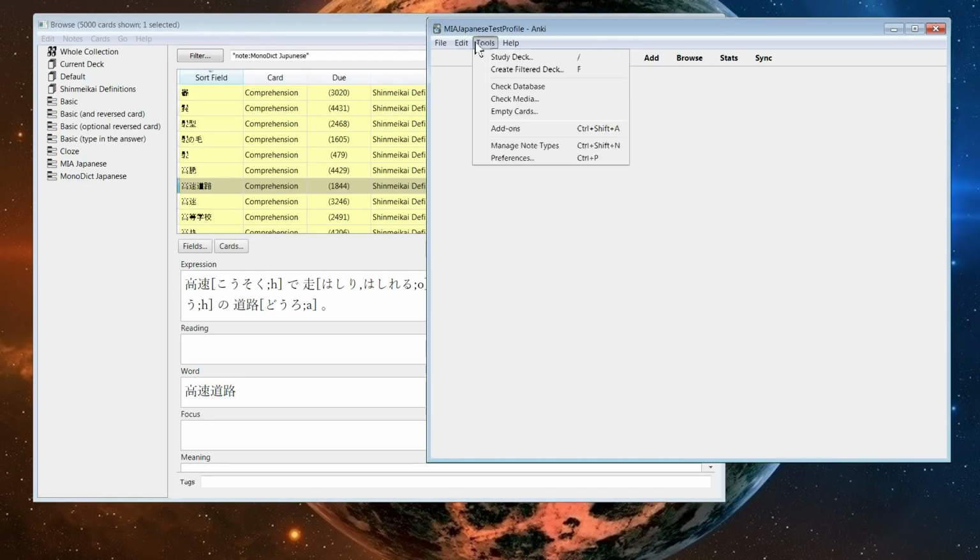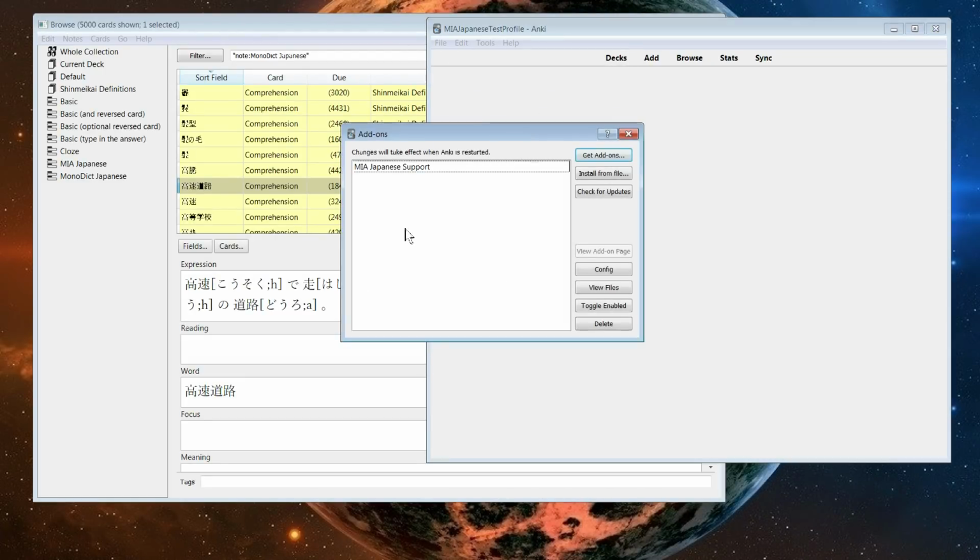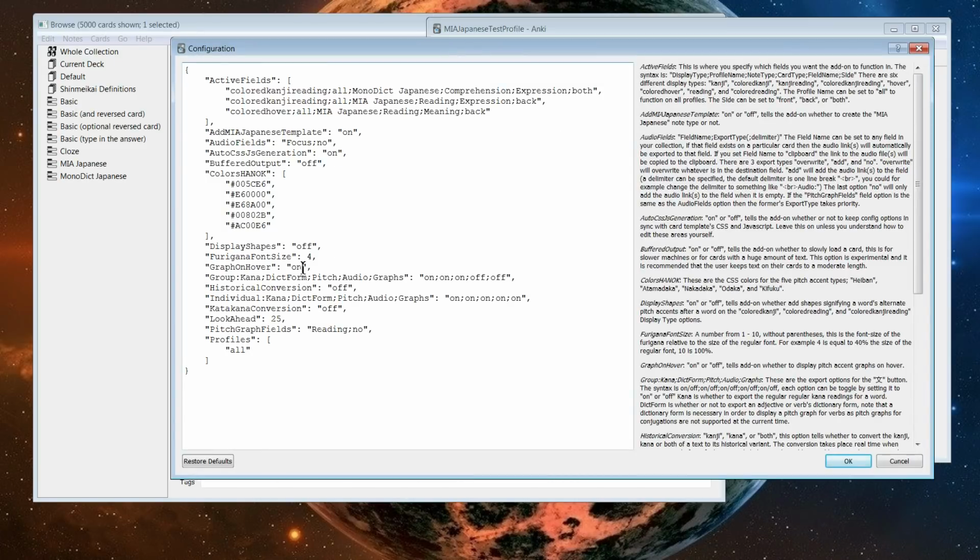Okay, guys, and just really briefly, remember that if you want to turn the GraphsOnHover off, I think I already covered that before. You just turn this to off, and then when you hover, no graphs will come up. All right, so let's take a look at the next thing.